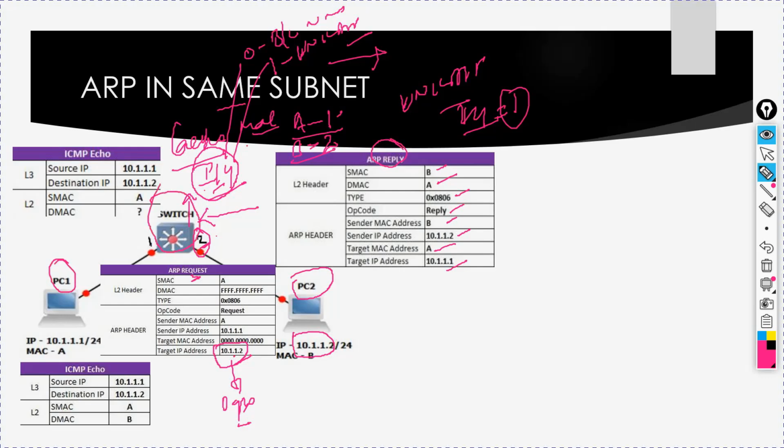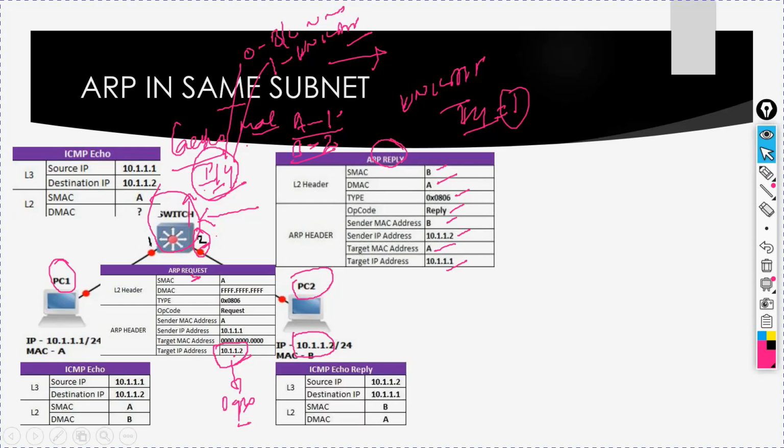After this, PC1 and PC2 can directly communicate. If you see, after this the ICMP echo request will be forwarded, and PC2 replies back with an ICMP echo reply. Alright, so this was the story about ARP in the same subnet. This is all about ARP in the same subnet.